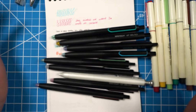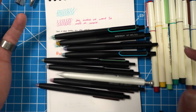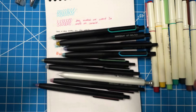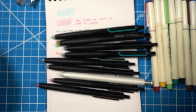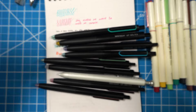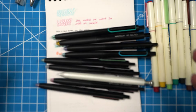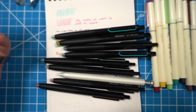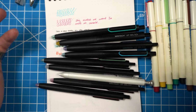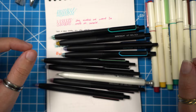I think they're really good, solid gel pens and must-haves for anybody just getting into the journaling hobby, or if you're looking for something a little bit different and don't feel like spending that kind of money on fountain pens. I'm getting just as good of a writing experience as I would with a decent fountain pen. It glides, it's nice, it's very beautiful, well saturated ink. So I highly recommend.